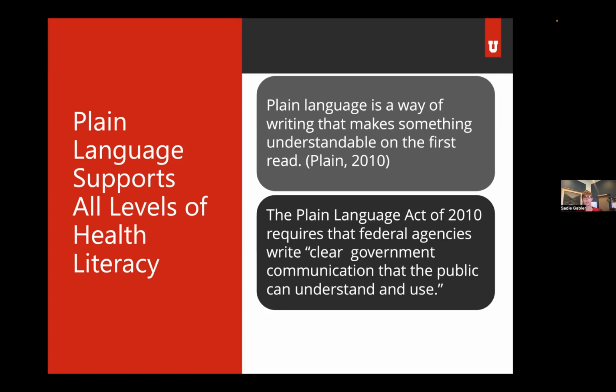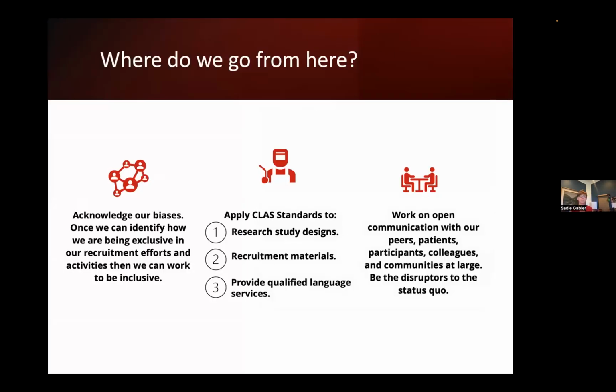The Plain Language Act of 2010 requires that federal agencies write clear government communication that the public can understand and use. Plain language, it's difficult to do, but it's much needed. So where do we go from here? I encourage you to reflect and acknowledge your own biases. And once you do, then we can work collaboratively together to be inclusive and change the scope of our research to be meeting our community members where they are.